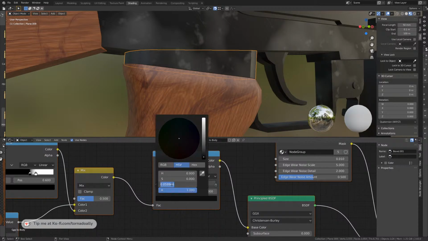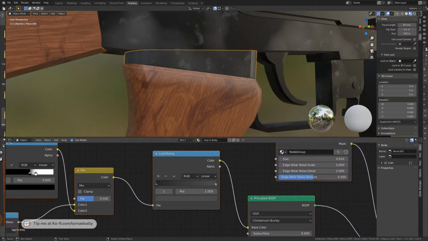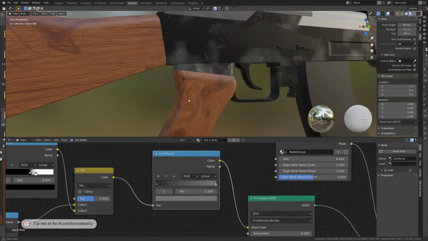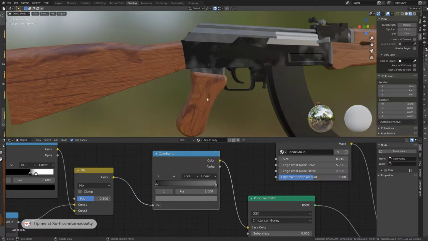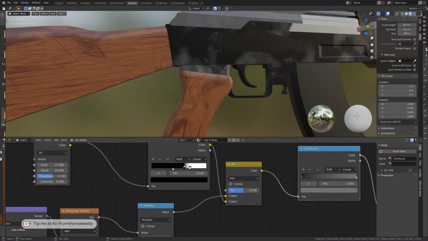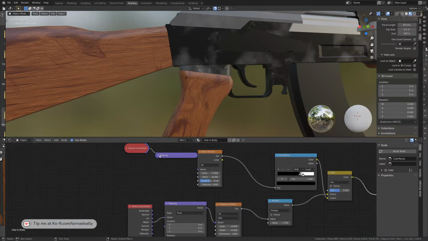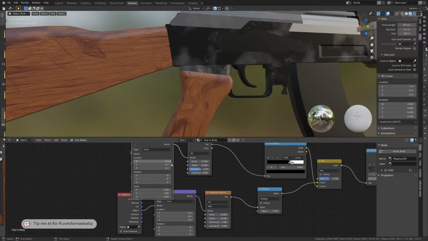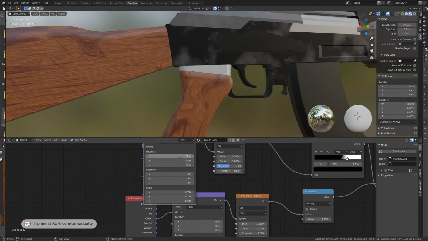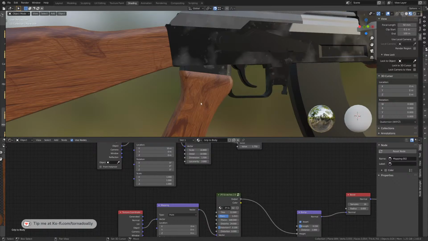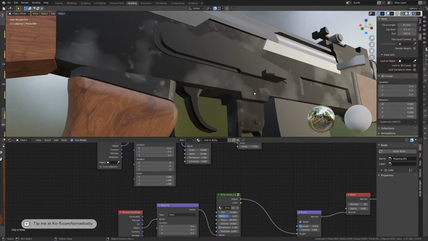Oh wait, no. I'll add 0.15 it would be. And then this one would be 0.45. There we go. And then I'll offset the color so it doesn't line up with this part. So the mapping nodes, 10 on the X, 10 on the X. And then I can't on the scratches, but there aren't really any scratches there, so it doesn't matter.